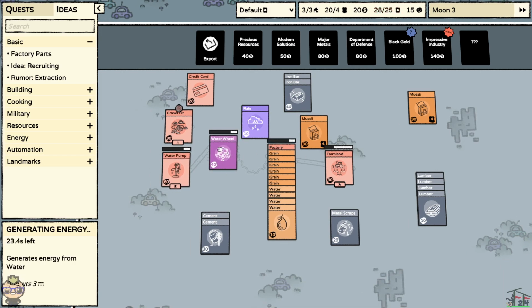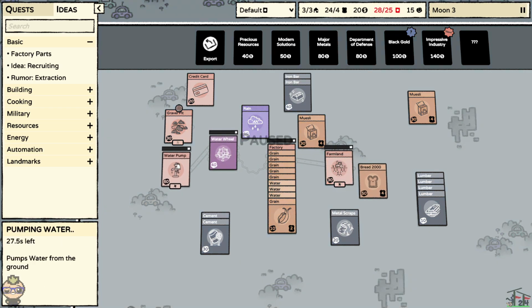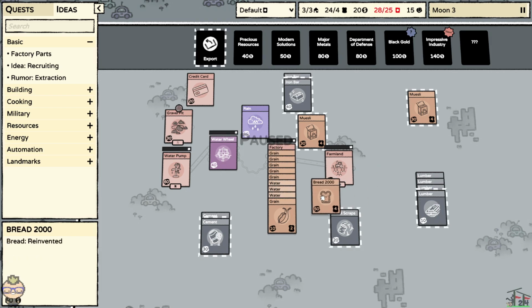So every time the water pump feeds into the water wheel, it'll power the factory for 1 full bar. And the water pump produces at the same rate that this generates energy and that this takes to make food.